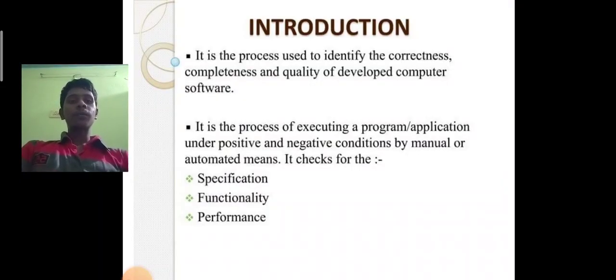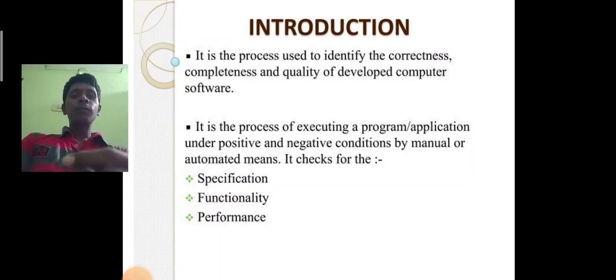Software testing. Introduction. It is the process used to identify the correctness, completeness, and quality of developed computer software. In software development, if we design a project, before we submit the project we test that the software is working and check whether any bugs are there, to verify them. That is software testing.